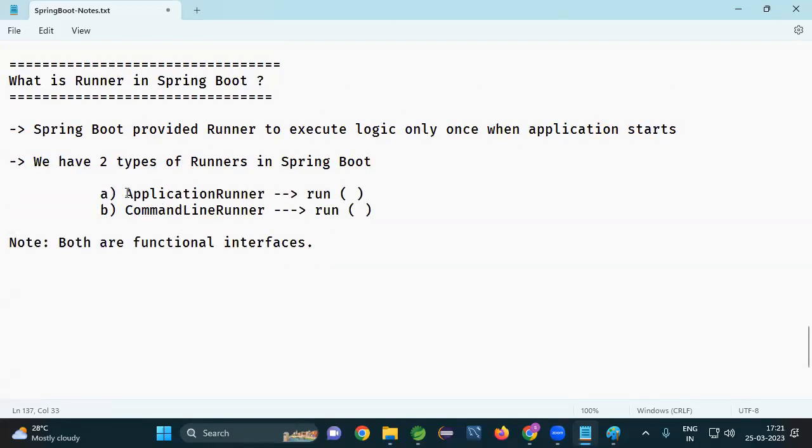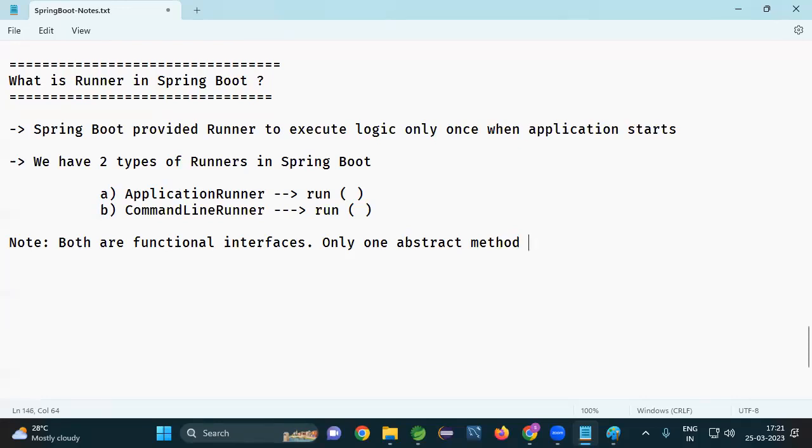When you have both, first priority will be given to application runner, then the next priority to command line runner. So these are functional interfaces with only one abstract method. When you want to implement your own runner, you need to implement any one of these interfaces.